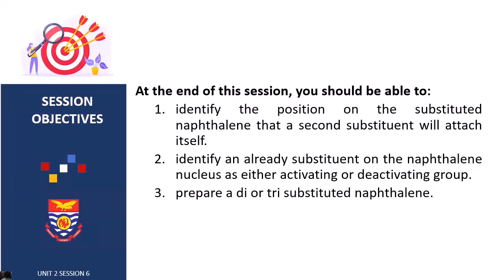So at the end of the session, you should be able to identify the position on the substituted naphthalene that a second substituent will attach itself. You should be able to identify an already existing substituent on the naphthalene nucleus as either an activating or deactivating group. And also, lastly, you should be able to prepare a di or tri-substituted naphthalene.